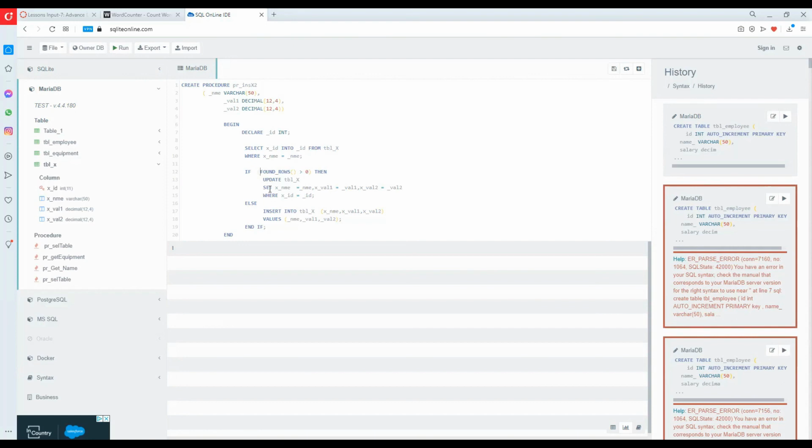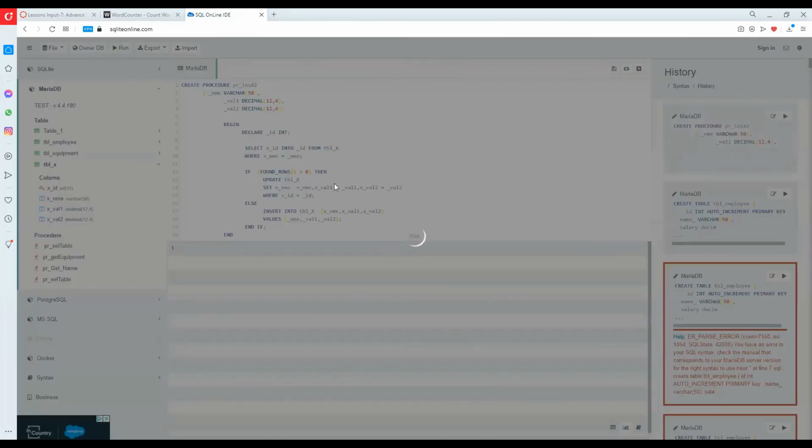Then to check if we have found the name, we use FOUND_ROWS. If there are rows having that name, we update our table. If not, we insert our values. So not quite sure if this will work.